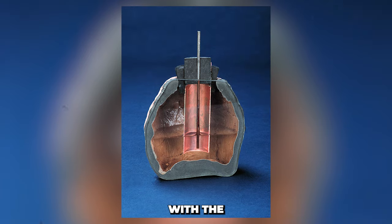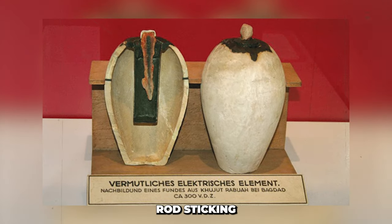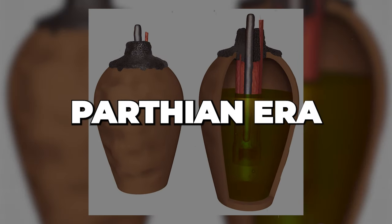According to those who are not familiar with the ancient Battery of Baghdad, it seems to be a clay jar, although an odd one since it has an iron rod sticking out of its top. To the person who discovered the ancient artifact, Wilhelm Koenig, the purpose of the artifact was immediately apparent — it was a historical battery from the Parthian era.